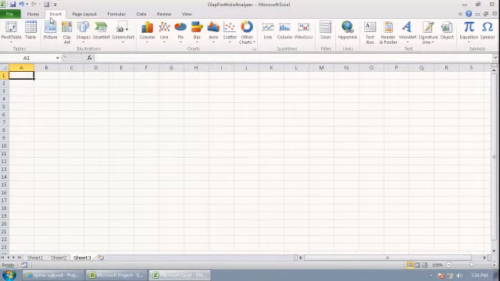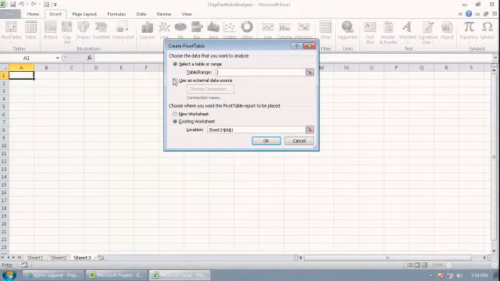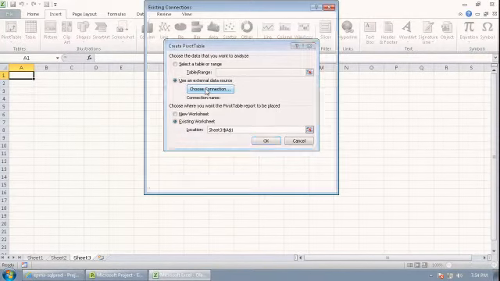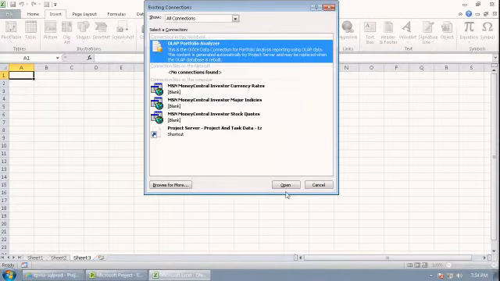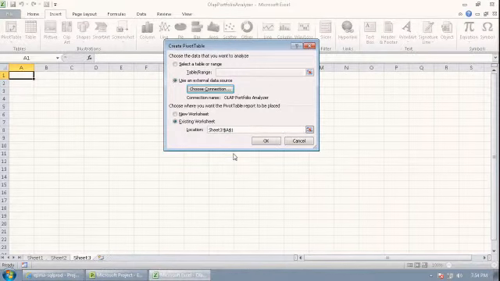So I just went up here to the insert ribbon. I'm going to insert a new pivot table. I'm going to pull that data from an external data source. The Project Server reporting database, or actually this is pulling from one of these OLAP databases that I mentioned earlier, but it's pulling that information from a database. And I'm going to pick this connection that's already been configured here.